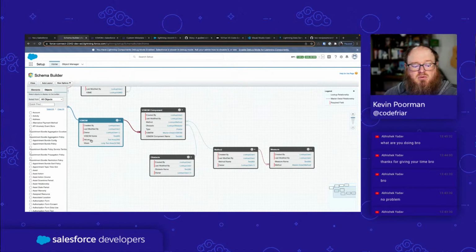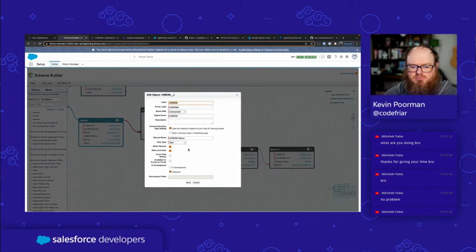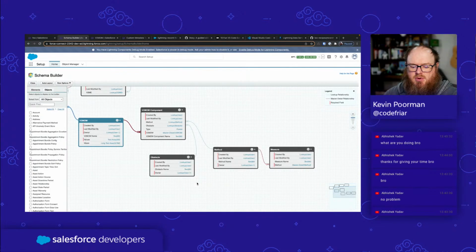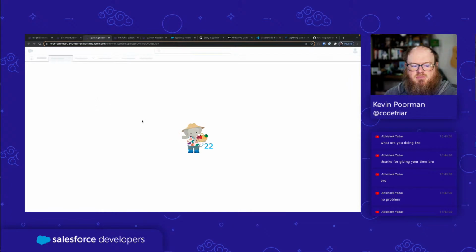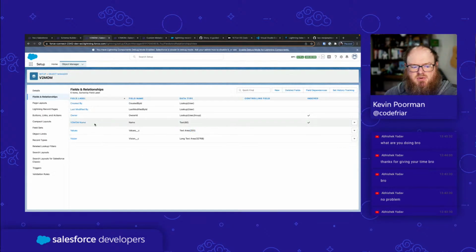Values is a text area, and that is required. You know, we should edit this. Edit object properties. Not what I wanted. I want to edit the object. View object. Silly UI. Okay, fields and relationships. Vision should be required. Let's edit that.